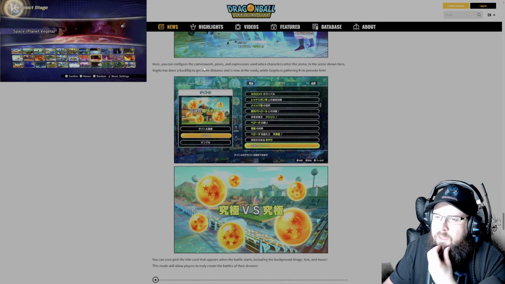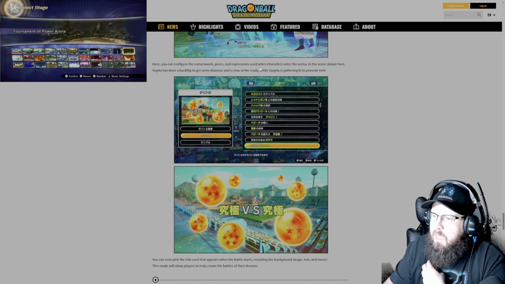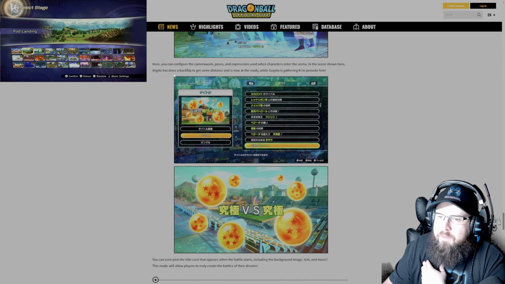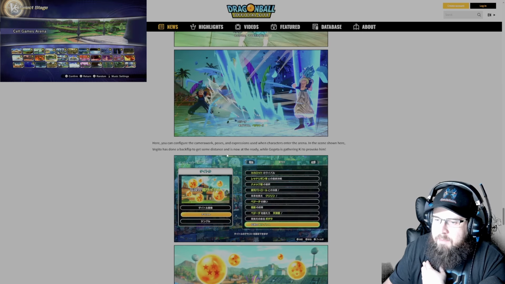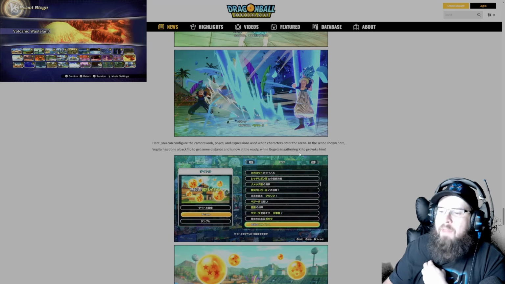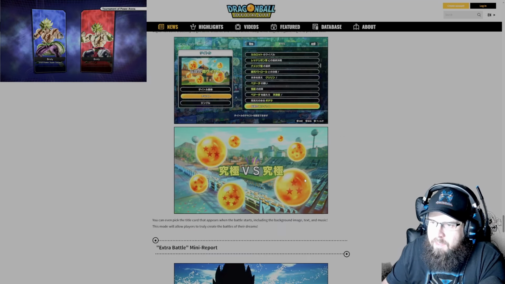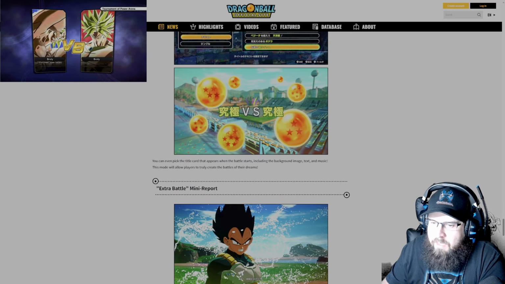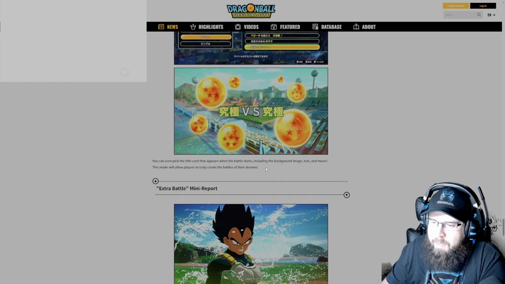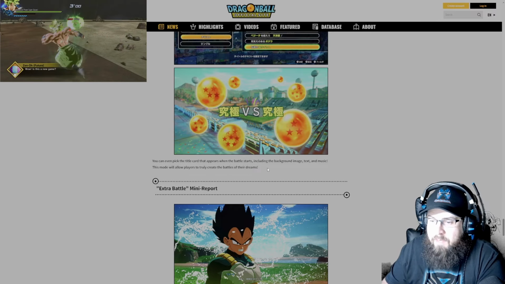Here you can configure the camera work, poses, and expressions used when characters enter the arena. In the scene shown here, Vegito has done a backflip to get some distance and is now at the ready, while Gogeta is gathering ki to provoke him. Nice. You can even pick the title card that appears when battle starts, including the background image, text, and music. This mode will allow players to truly create the battles of their dreams.